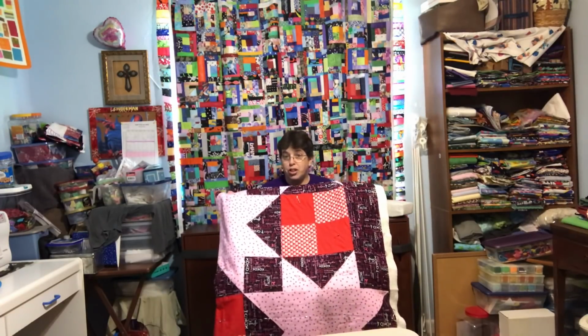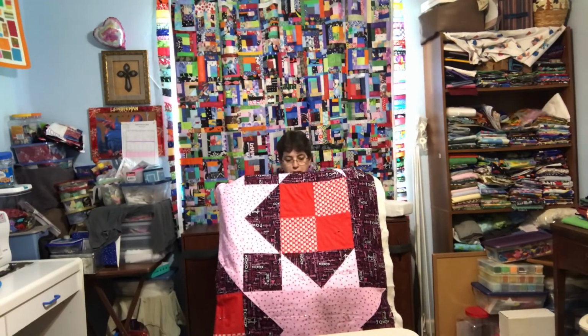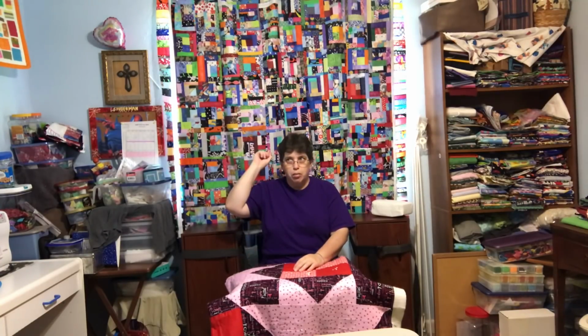I brought this over still on my little TV dinner table because, nope, I haven't quilted it yet. More doctor's appointments this week, and I did a little bit of cleaning around the craft room. And I did work on a few things, so you'll see that, but it's not too noisy. There we go.